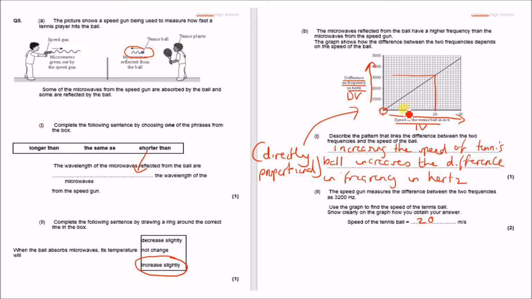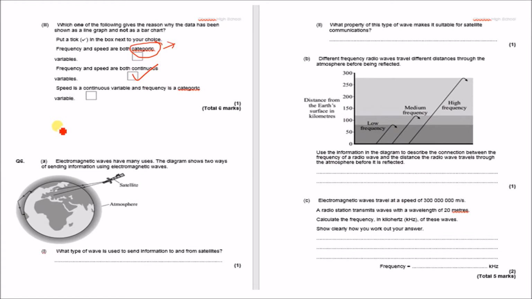And what do I mean by that? Between 10 and 20 speed, there could be an infinite number of speeds. So 10 could go to 10.01, 10.0001, and this could go on forever. So between 10 and 20 there is an infinite number of possibilities. So this is a continuous scale. Both frequency and speed are continuous because there is an infinite number of values between the numbers.